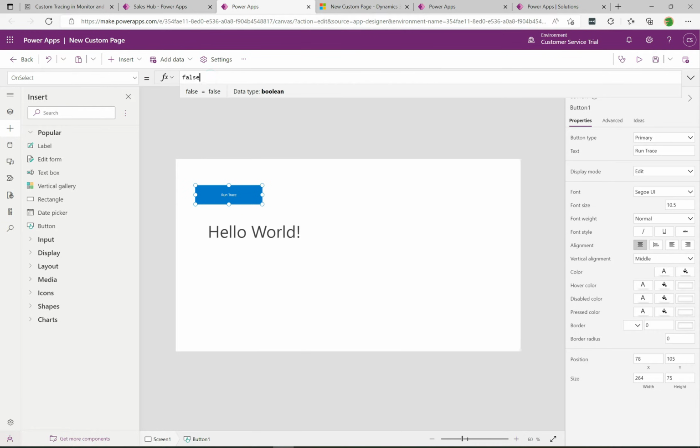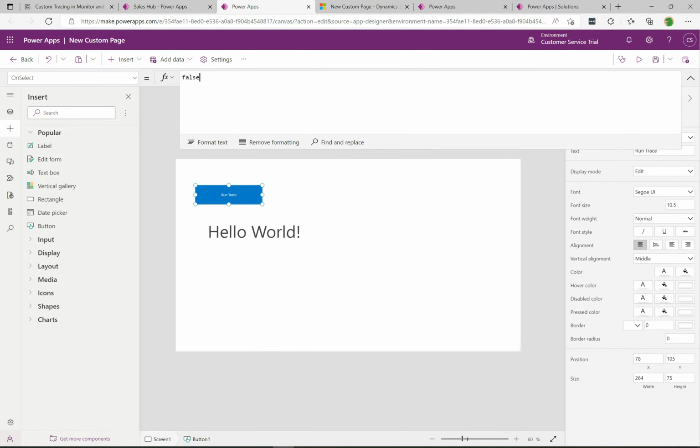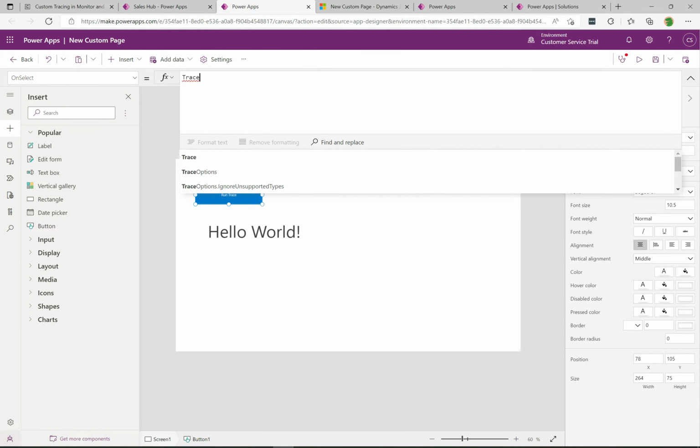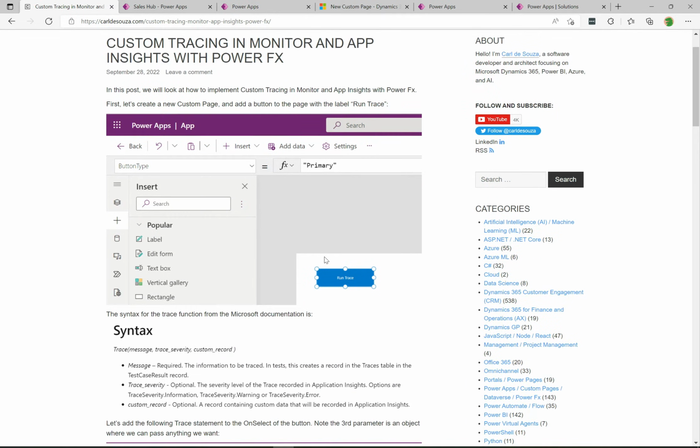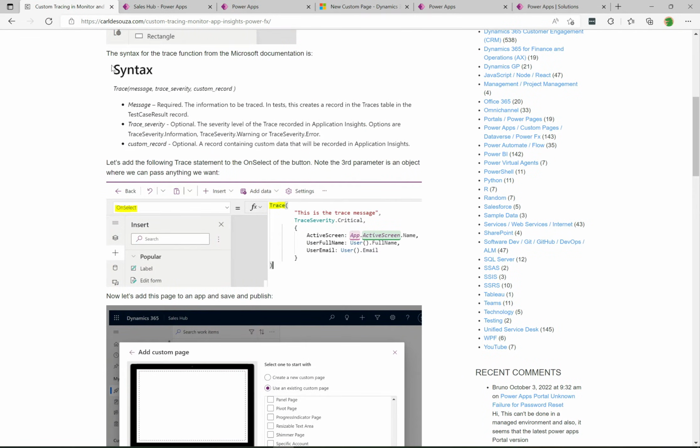here is the formula we're going to use. Let's make this a little bit bigger here. So trace here. This trace is the one that we want that's going to get this written to the Power Apps monitor. Okay, now let's go back over to my blog here, and I actually took a little screenshot of the three parameters that are applicable to this particular function.